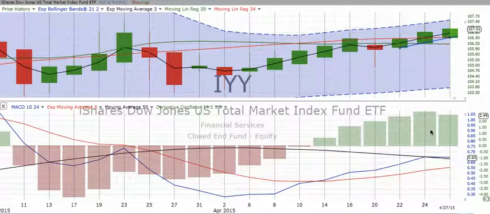Now, let's talk about what we see. We see that the derivative oscillator is falling off a little bit, so the momentum's slowing. We do see that overall, and again, this is a 2-day chart, so if you paid attention to the market on Monday, the 27th, you saw that the total market was down 0.42%. Why is this not a red candle? Because it represents 2 days, not just 1 day. We like bigger charts. So we do see it reflected in the derivative oscillator moving off. We also see that the MACD, if you look here on the 24th, is actually more divergent, that is further apart than today, because the momentum is slowing.